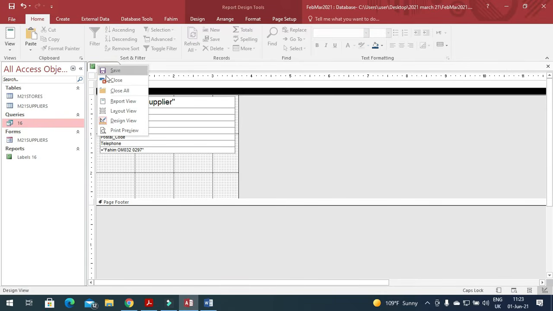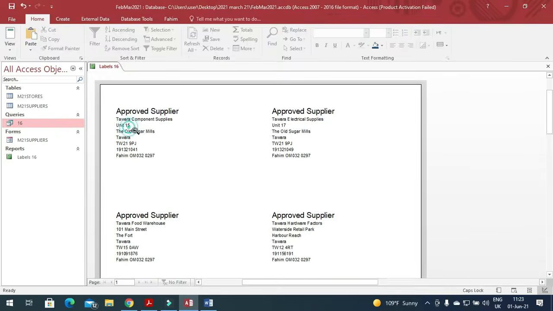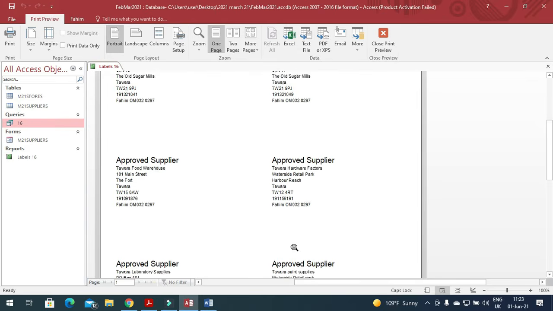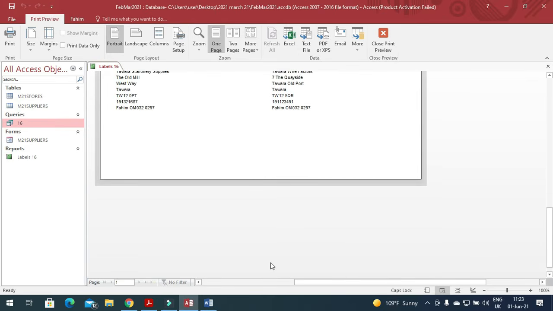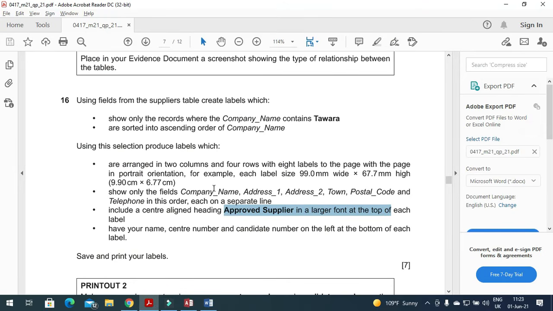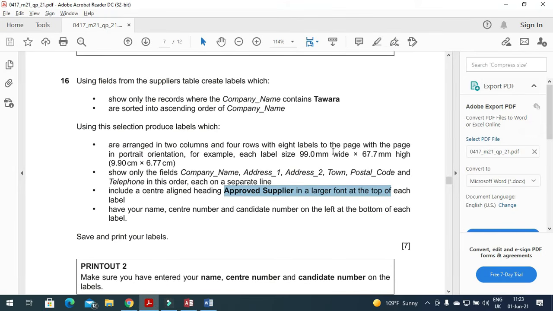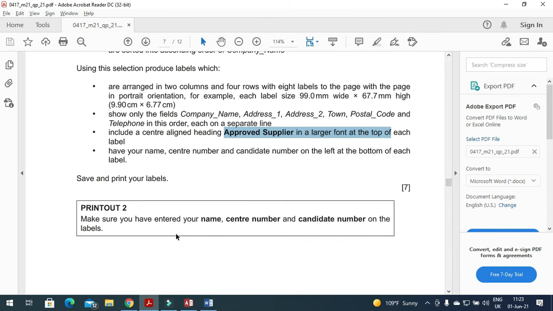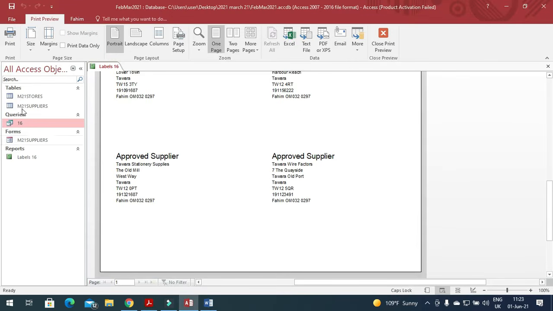Now you need to right click and print preview. So 1 2 3 4 5 6 7 8 labels on each page as they have mentioned. And then you just need to print them. So that's all. Save, close.